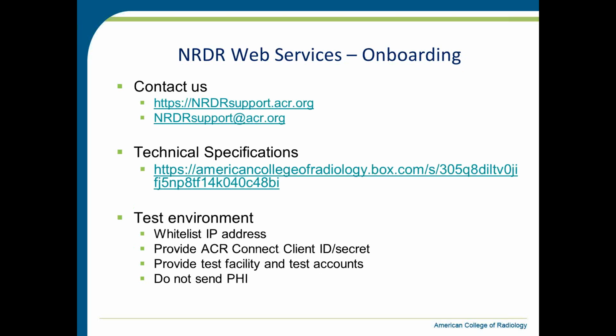Now, the onboarding process: send us an email to nrdrsupport@acr.org, or you can go to our website, nrdrsupport.acr.org, which is a ticketing system. You use that to submit a ticket and someone will get in touch with you. All the technical specifications can be downloaded in this link. There you will find APIs for each of the registries that provide the web services. So you will see GRID, LCSR, and MIPS there.